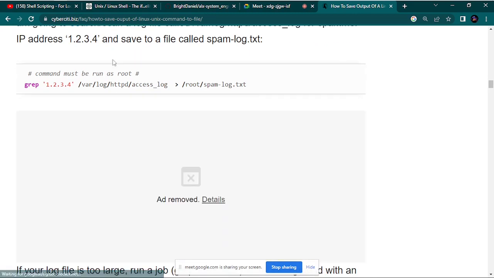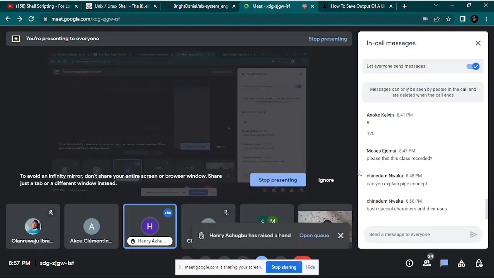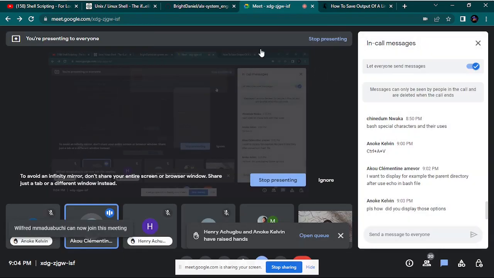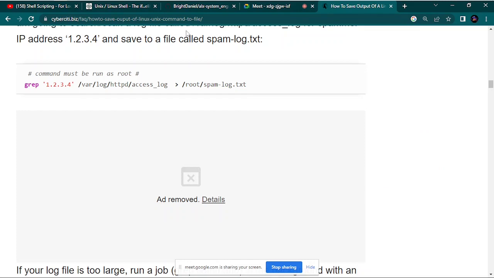I don't know if I'm not explaining myself well. I want really to display, for example, something in the chat, the parent directory, after using echo in a batch file, for example.